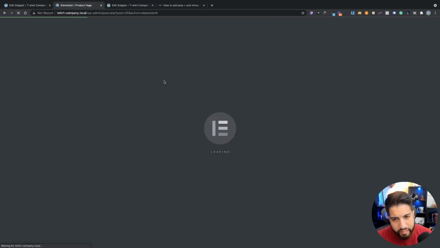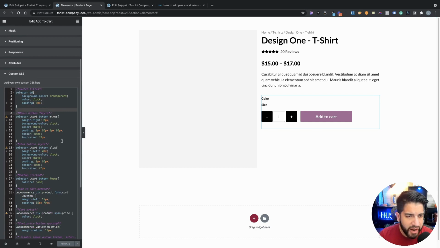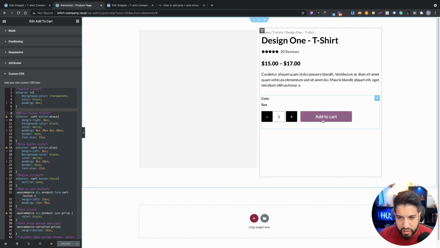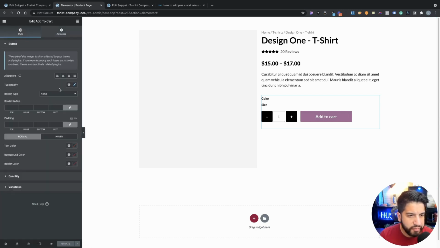And I can see that we maybe need to add some custom CSS to fix some other issues. So now that we have our custom CSS, before I go over it, let me go ahead and just stylize my add to cart button, at least the color of it, and probably adjust the edges on here because I don't want to have any edges. So let's go into style, and my border radius, set that to 0.